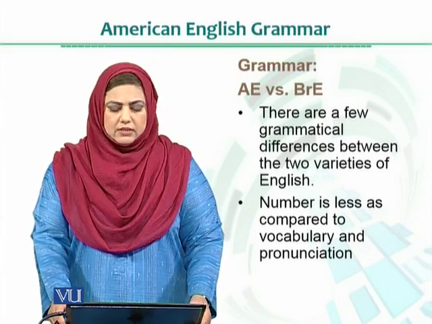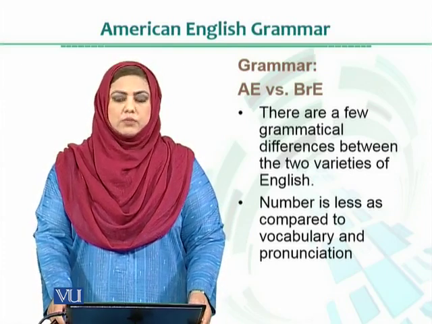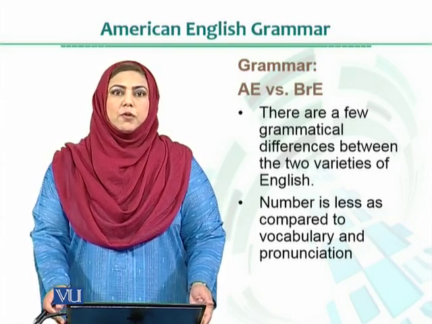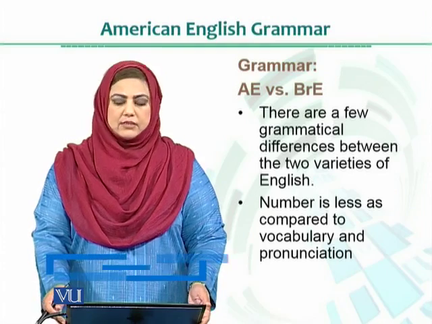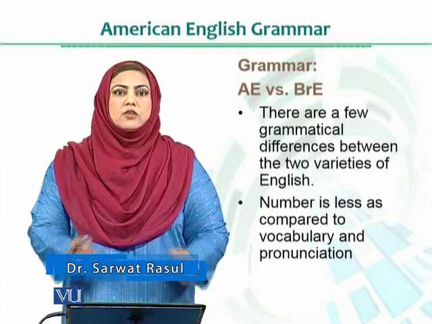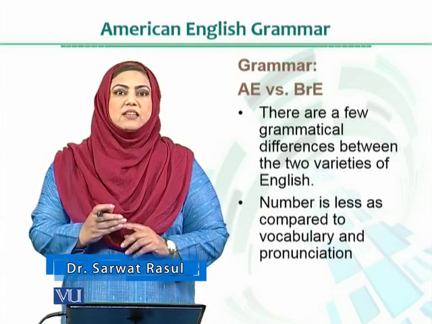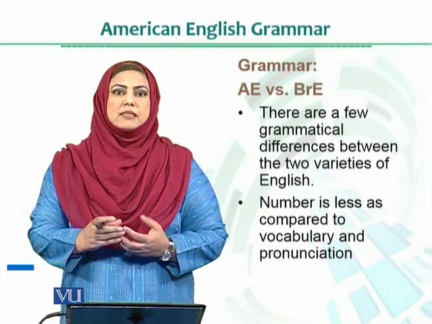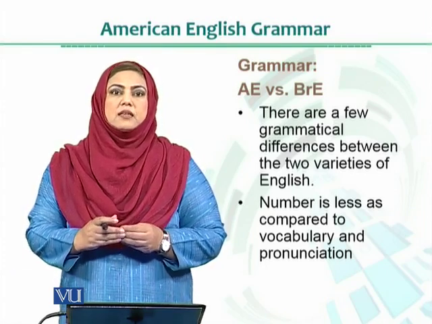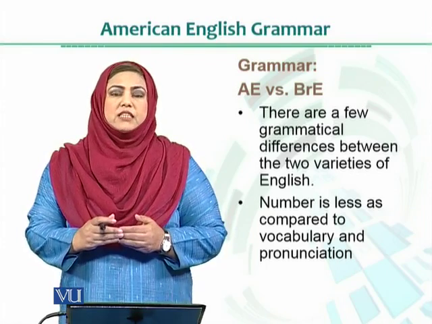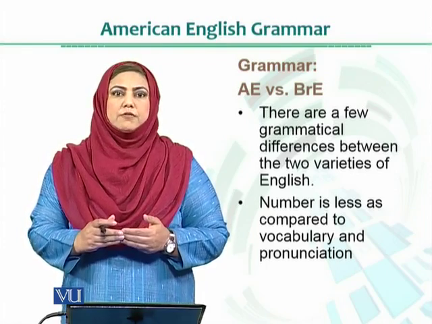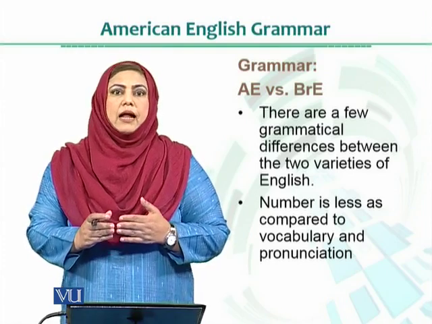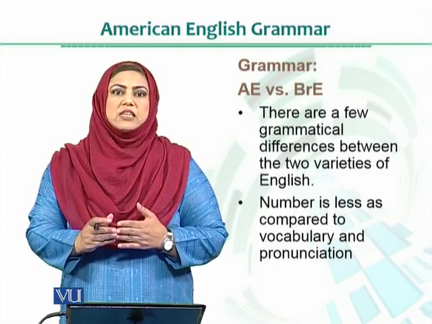Well, my dear students, if we compare American English grammar and British English grammar, there are a couple of things that we need to understand at the outset. Firstly, generally speaking, there are very few differences between the British and the American varieties. One of the reasons is that grammar in any language changes very slowly, and there are very few changes over time.